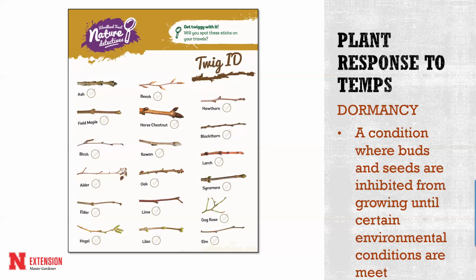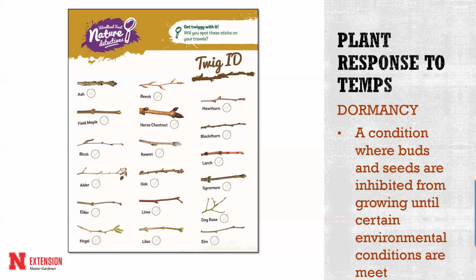One of the things that's going to happen is the days are going to get longer, so the light is going to get longer. Temperatures are going to start to warm up, and those buds are going to start breaking dormancy. To go into dormancy, it's the complete opposite. The days are going to get shorter and cooler, and that plant is just going to know that it needs to start going into reverse and start going into a dormant stage.